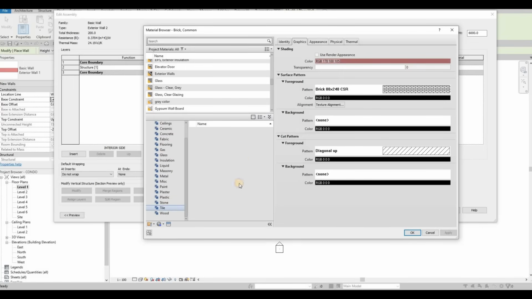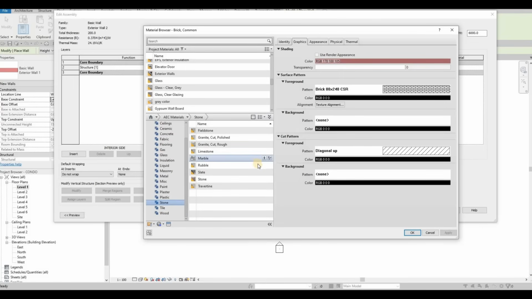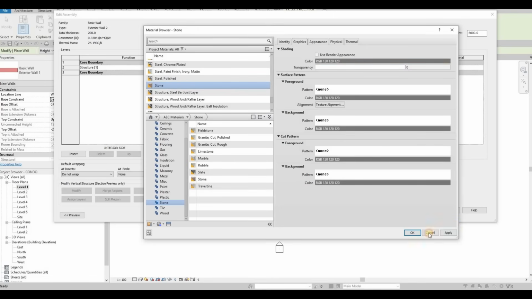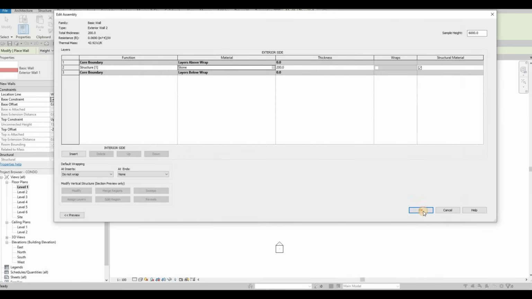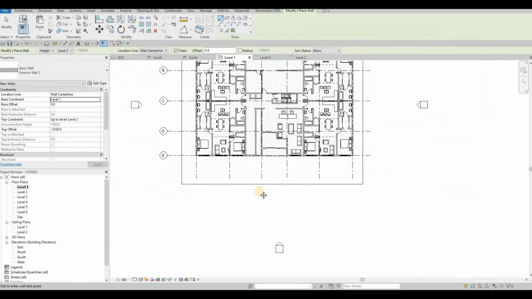Let's do stone for now. Click apply, OK, and then OK, and then OK.